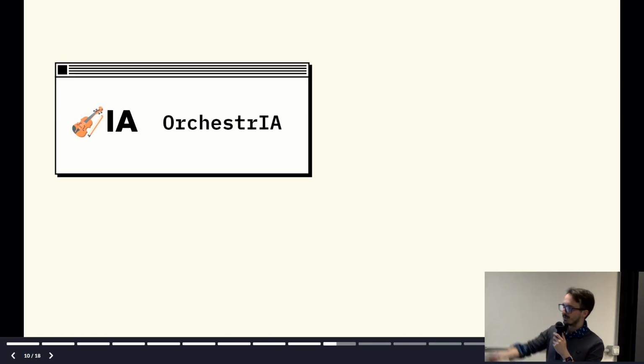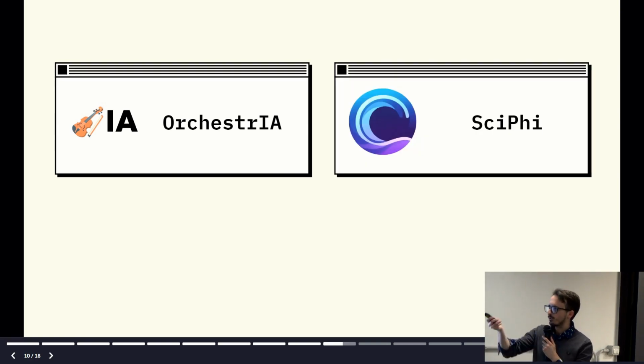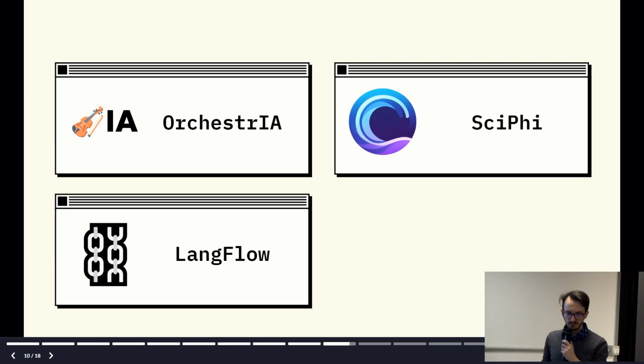Then there's mine. I created this one. The examples that I showed earlier are actually built with this one. It's called Orchestra. Then there's Sci-Fi, or better, RAG to Riches. This is actually more to create RAG pipelines or RAG applications, but it can work for agents too. There's Langflow. This is actually really nice because it's a no-code tool. You can actually see the steps that the pipeline takes to create the agent. Anyone could do this even without using code. If you can code, that's certainly better, but that works too.